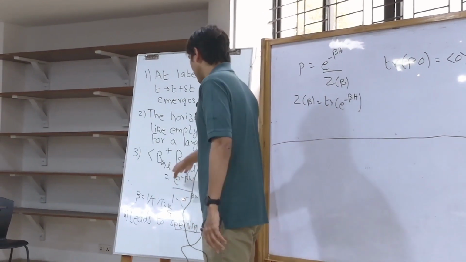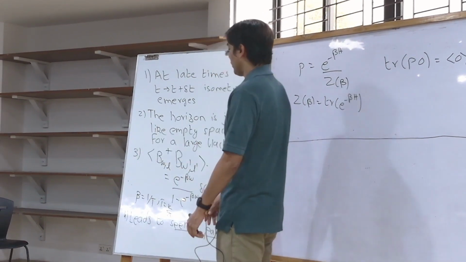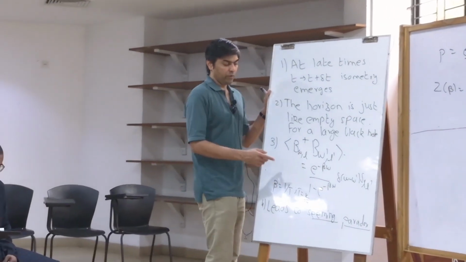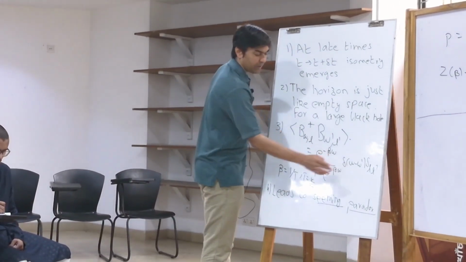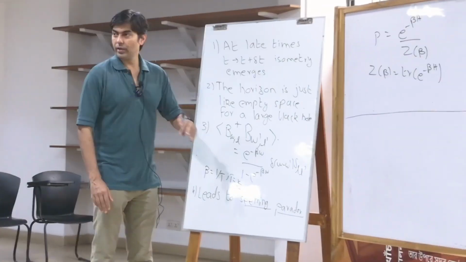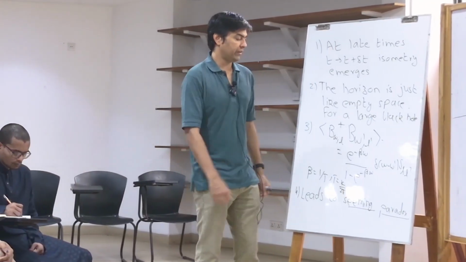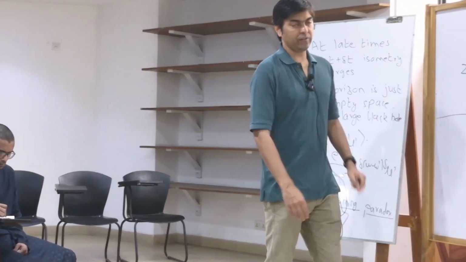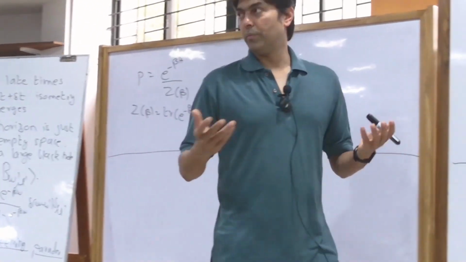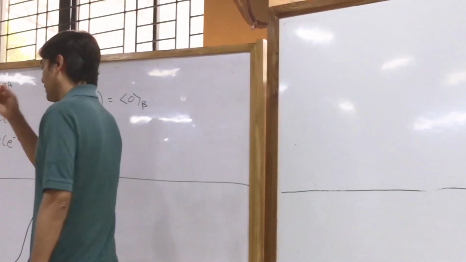Usually, you smear these when you study the simple harmonic oscillator. You work with fields which are normalized so that b omega dagger b omega is equal to 1. Here we are working with delta function normalized fields. But apart from that caveat, which is actually not relevant, you can smear them to get fields which have canonical commutation relations. This is also the expectation value that you would get if you took a simple harmonic oscillator and put it at temperature 1 over beta. And that's why it's called a thermal expectation value.